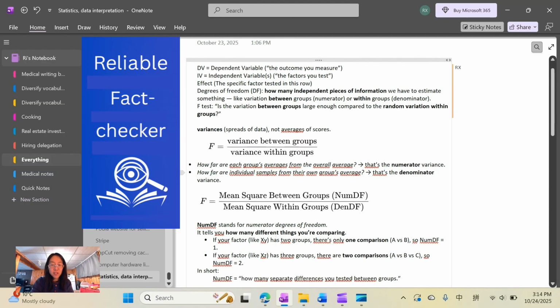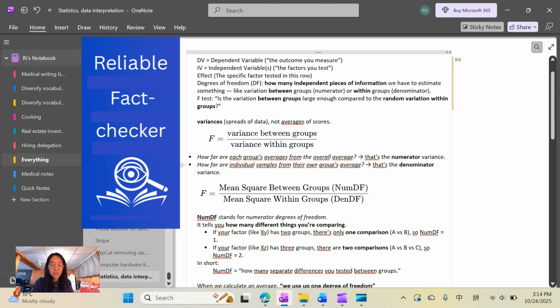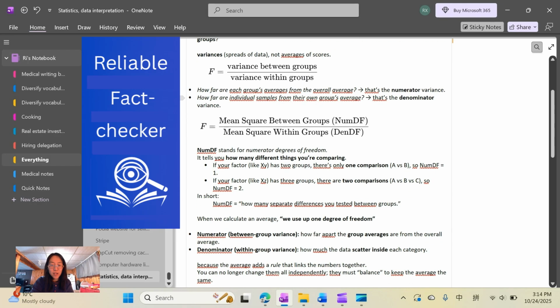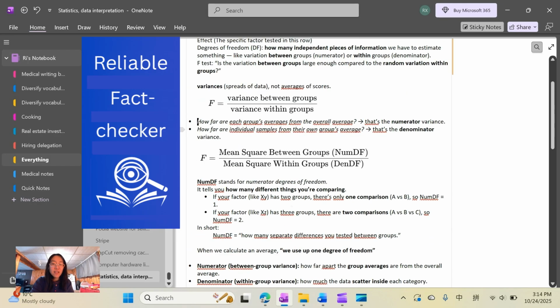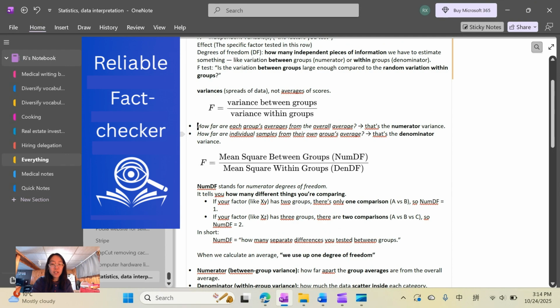Numerical. It's definitely not numerical. It's what? Numerator. When you have a fraction, you have the numerator above the line, the divider, and you have the denominator below the line. So that's what you have. That's why they're calculated this way. So the numerator is actually a mean square, and the denominator is also a mean square.